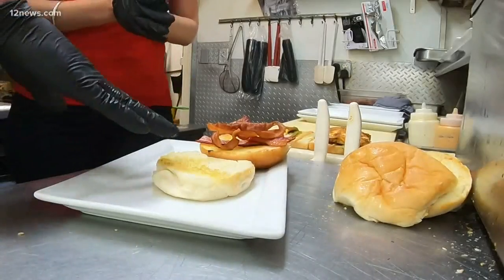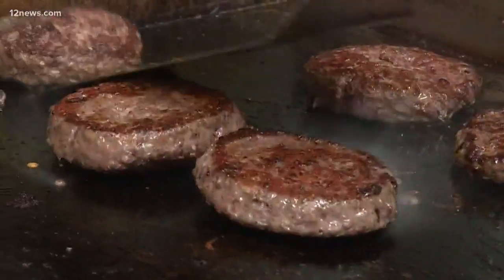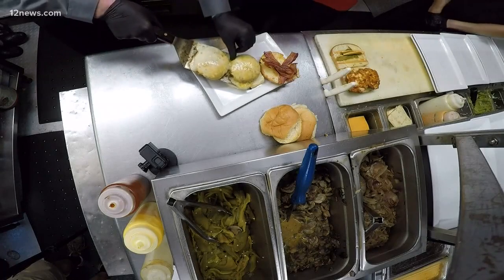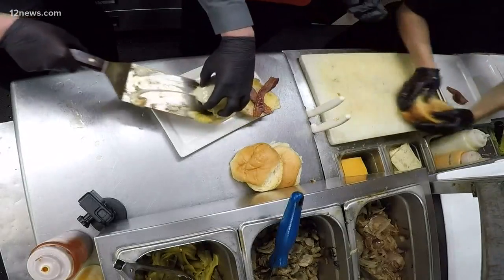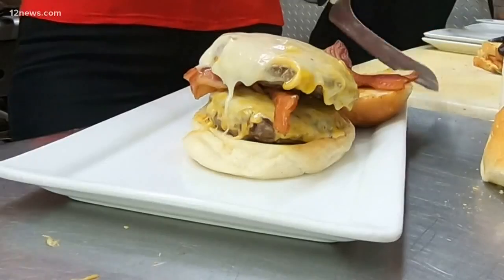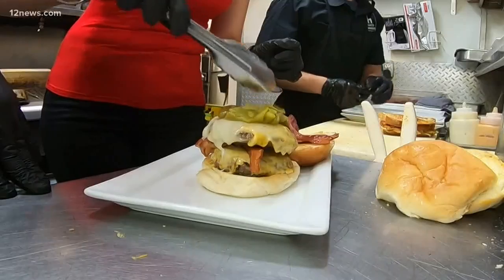How do I make the perfect double haunted hamburger? First of all, we start off with our homemade kaiser roll, freshly toasted. Then we use two 8-ounce all-beef patties. Put one side of bacon there — two slices — and then slide the other patty right on. Look at the gooey cheese. It has cheddar and Swiss cheese, and green chilies.